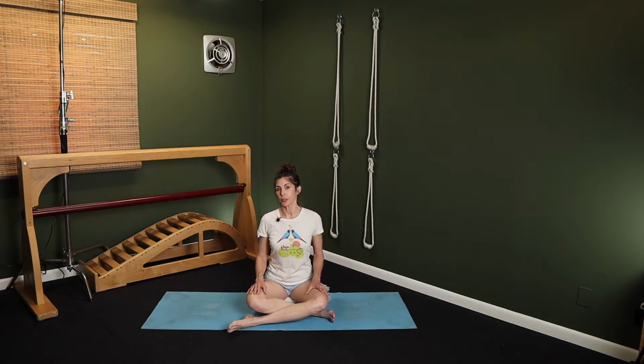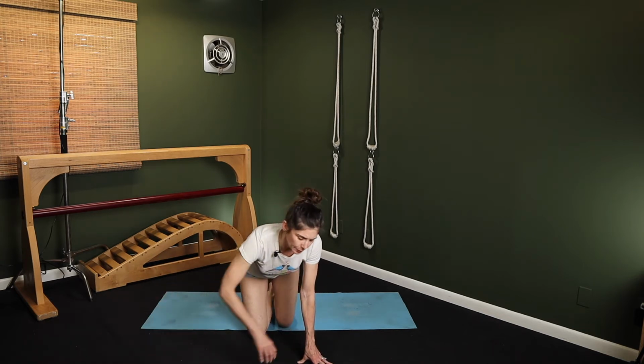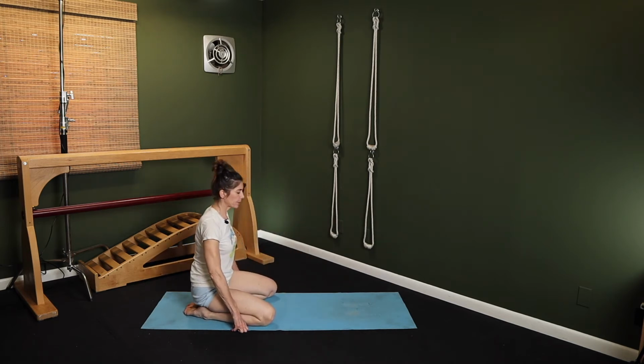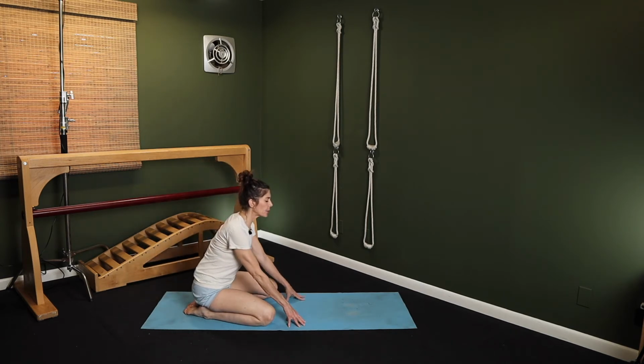So we're going to start with child's pose today. So just set the blanket or blankets aside. Bring the knees apart, big toes together. And be aware again of those outer groins. Descend this region down so the buttock descends to the heels. Relax the abdomen, bring the hands forward.